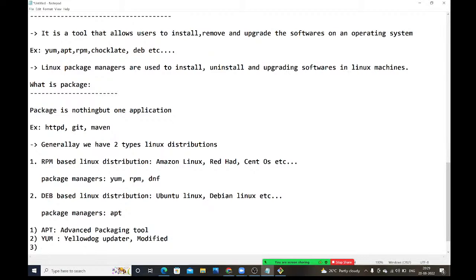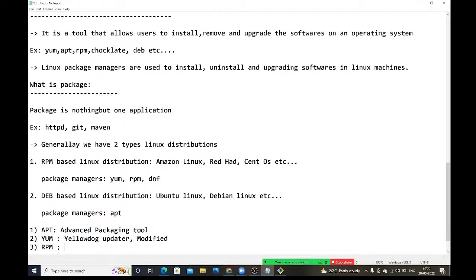Right. So RPM. Guys, all these things we don't need to remember, we don't need to learn by heart, guys. Not required, all these things. We need to focus only on commands. Today is the last session of Linux, as I told, that's why in the last session I'm giving all these things. No one will ask about these things in the interviews. They will ask only about commands. Only 1 or 2 questions they will ask on Linux, only those 2 commands. These theoretical points no one will ask.